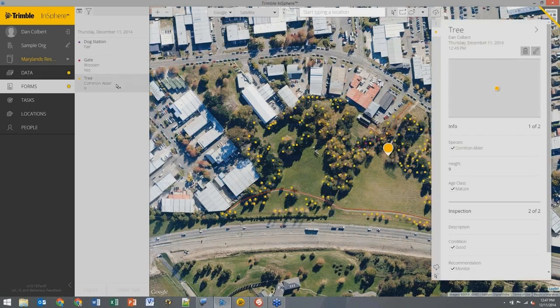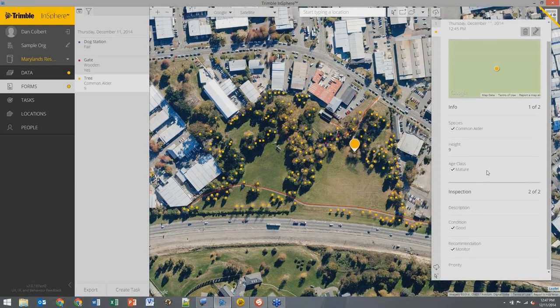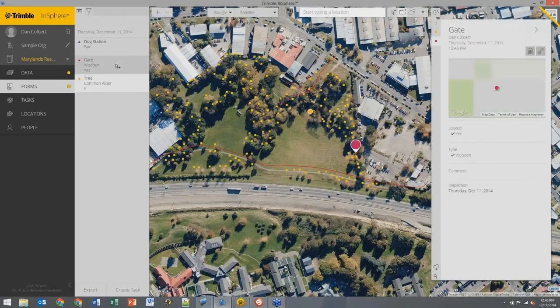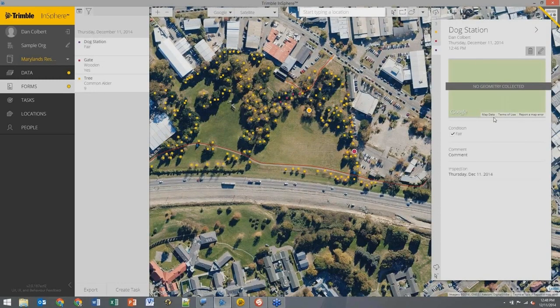And if we click on one, we get the updated information along with all the changes that were made to the data. There's the wooden gate and then the dog station that I wasn't able to capture the geometry for, since I'm sitting inside here. As quickly as you were able to send that data out into the field and update it, it's now available for you to create an export from. So it's very simple for you to get stuff from that shapefile out into the field and then back to the system of record for you to make your changes.